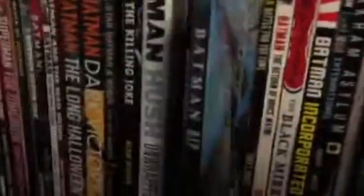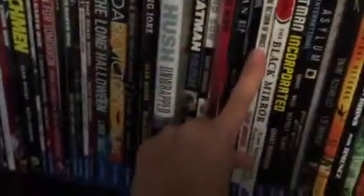at all. Which, coming up right now, Batman R.I.P. by Grant Morrison. Sorry about the shakiness of the camera, but yeah. Anyway, next we have Batman Battle for the Cowl, which is by Tony S. Daniel, actually, but I like to include it in my Grant Morrison run because it belongs there. That's what I say. But anyway, next we have Batman The Return of Bruce Wayne by Grant Morrison. It's kind of where Bruce Wayne comes back from his death. So yeah, this book I didn't like so much, but you gotta have it to understand.